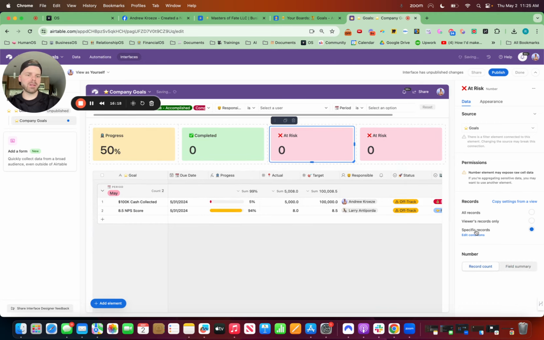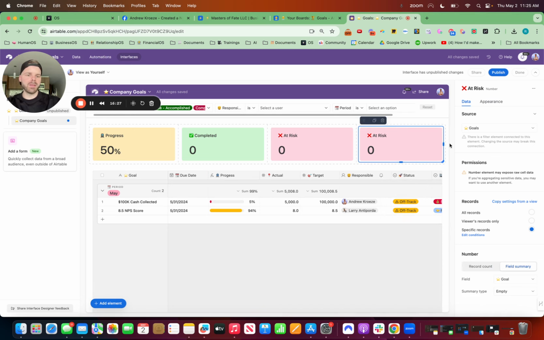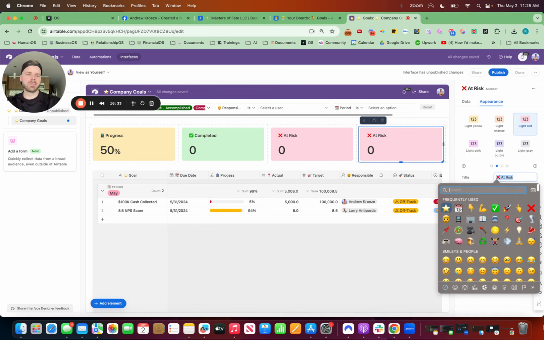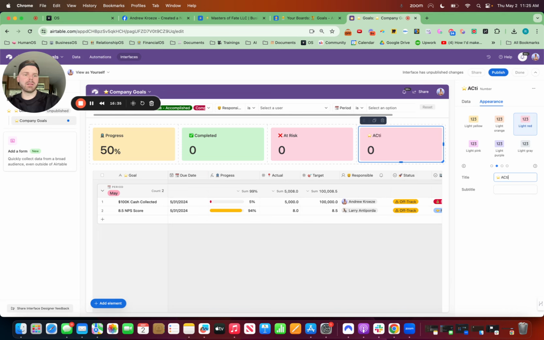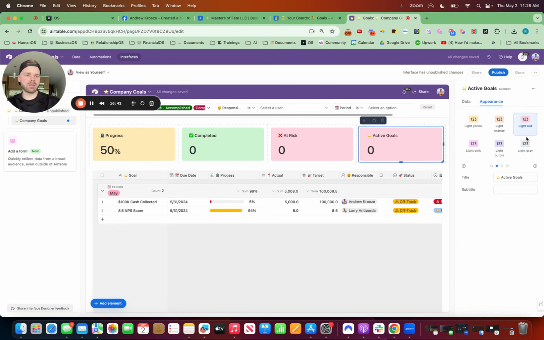And this will be record count. And this will be status is at risk. And then this one will be total number of goals. Active goals. Okay.